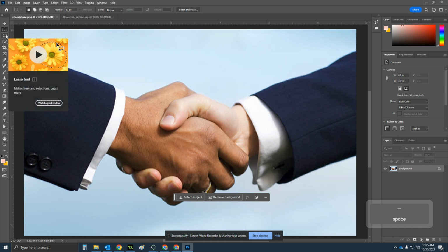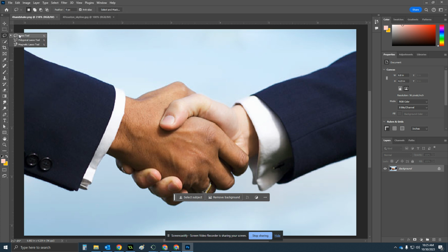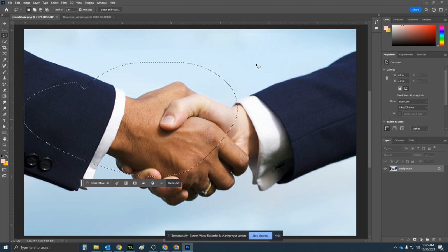The tool we're going to use today is called the Lasso tool. Click on it right here. If it's not that one, click and hold, you get the Lasso tool. The whole idea with the Lasso tool is you just kind of drag a selection like this, and you see the marching ants that's selected like that. Okay. What we want to do is kind of do a really rough selection around both of these hands.